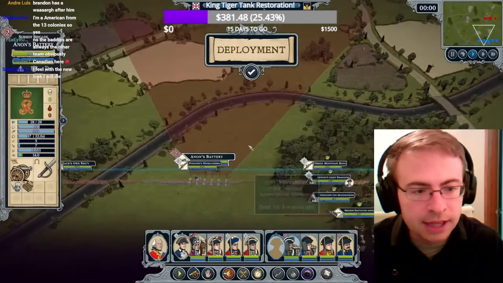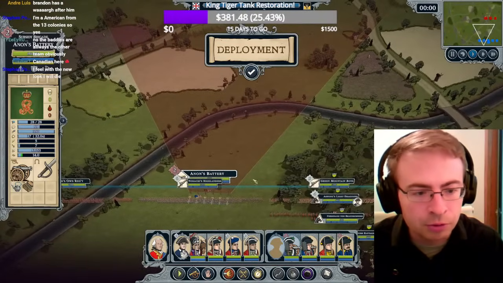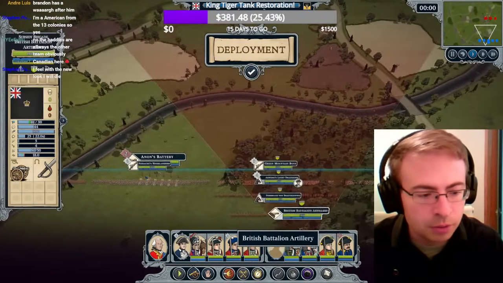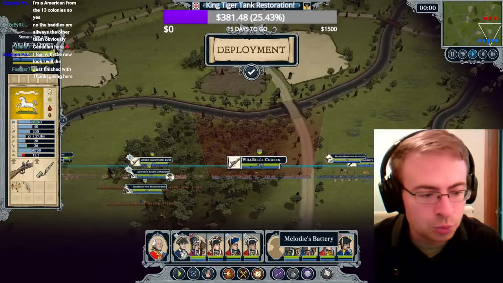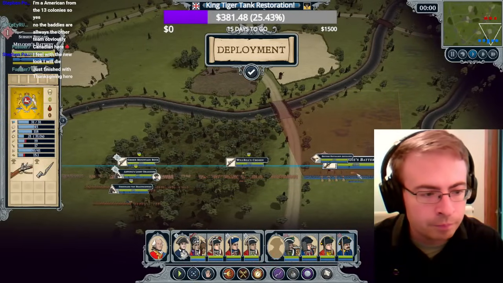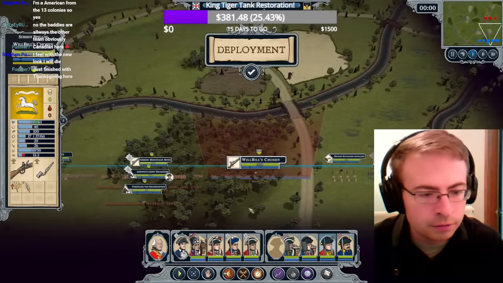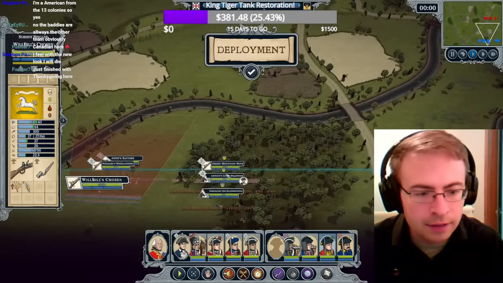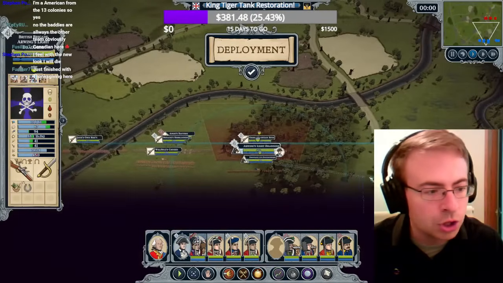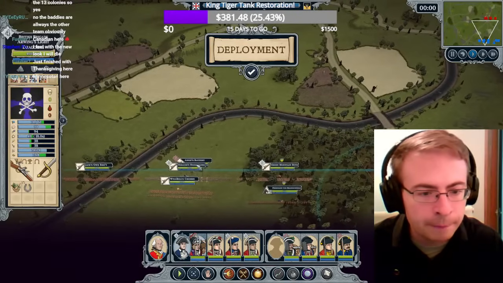You know what? We'll move the artillery up right there as soon as we get a chance to do so. And this battery, we're going to move up as well. Their regular infantry, we'll have another one over on this side. And then as far as the dragoons go, we'll just put them on the road.